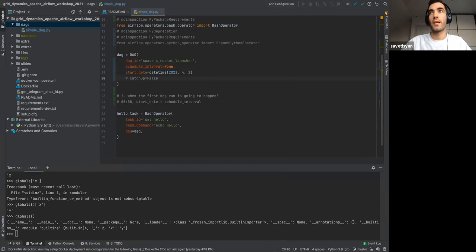Now let's create a couple of tasks. As we mentioned, a task is just a piece of work that we want to run. A couple of important things about tasks: we want them to be reproducible, so in case one of the tasks fails, we continue running our pipeline from that point, not from the very beginning.